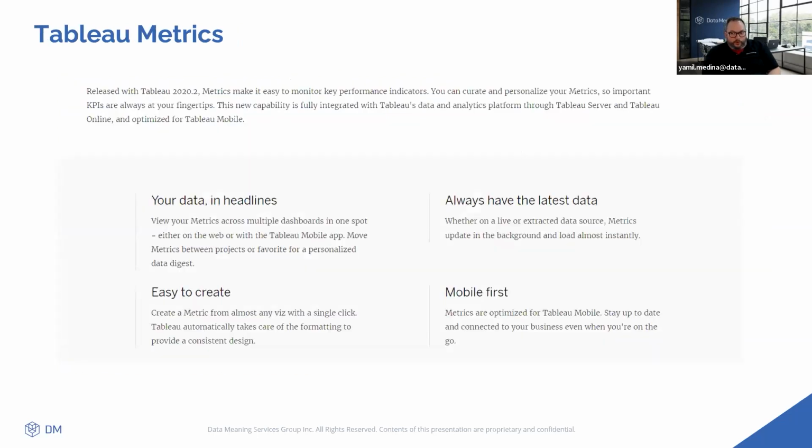So very interesting. I really like this. I mean, you have no idea. Everybody in the chat, or everybody that's attending, I am doing a lot of these things myself. I really enjoy this feature called Tableau Metrics. In 2020.2, Tableau provided this new feature called Tableau Metrics, and this will make it easy to monitor key performance indicators.